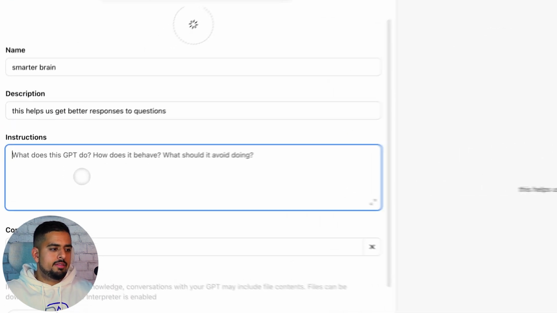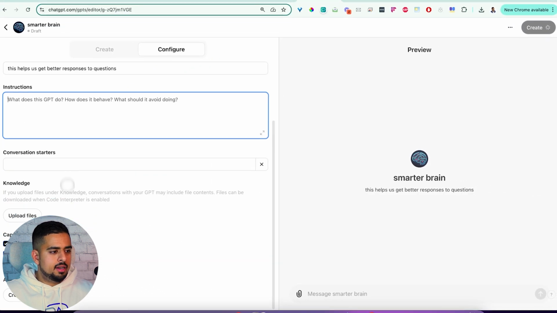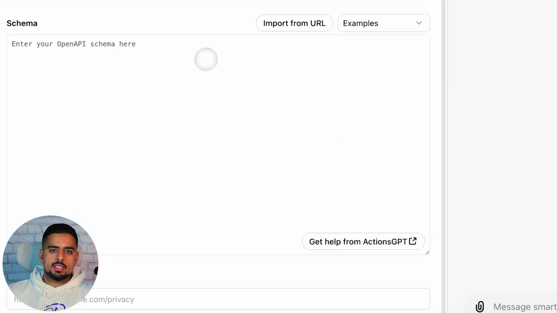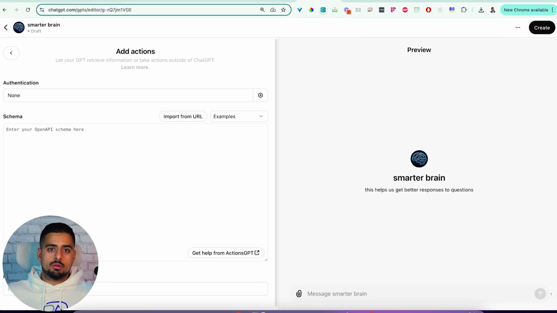And then we'll leave the instructions for now. That's the less important part. And there you go, a pretty little brain. And then what we're going to need to do is add an action. So this action lets you connect to code and a microservice. And again, if you are now scared that I said the word code, I'm literally going to give you everything you need to copy paste and tell you what you need to change step by step.